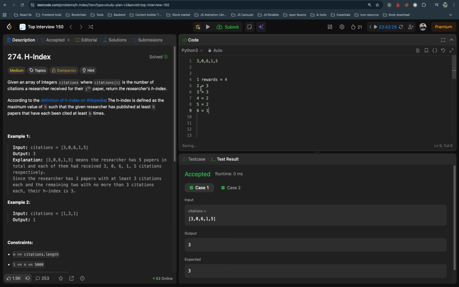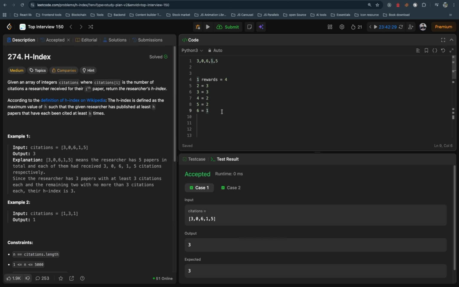So these are all the H-index candidate values, like 1 2 3 4 5 6, but we want the value of H to be equal to the number of research papers I published. If I say that I got a maximum of 6 rewards in my research paper, but how many research papers did I have for that, which is 1.